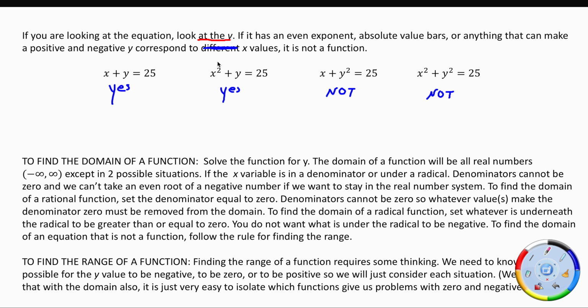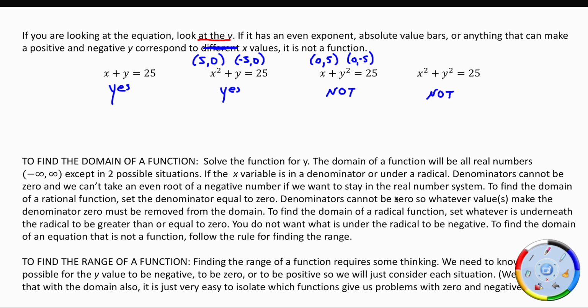It doesn't matter if the x's are the same, remember? So over here, if x is 5, it goes to 0, and if x is -5, it goes to 0, but think about what those coordinates look like. Those do not have the same x value, so it's automatically a function. Over here, I can find 2 points that have the same x but different y's, so it's not a function.